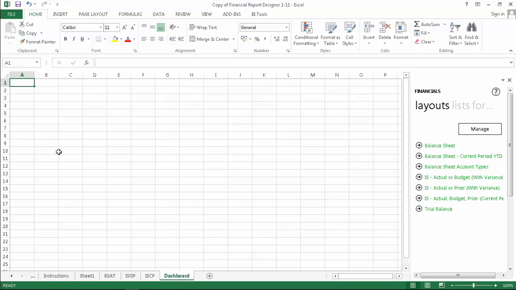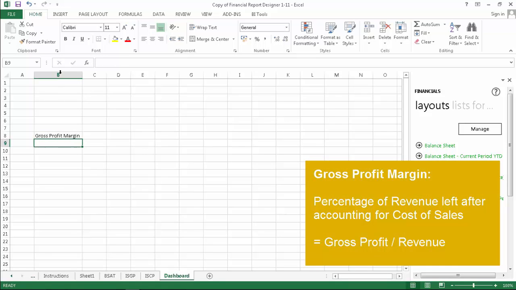My first two ratios, gross and net profit margin, are used to give an indication of the profitability of a business, and are usually shown as percentages. Gross profit margin tells you what portion of your revenue is left over after taking the cost of your goods sold into account. It is calculated as revenue minus cost of goods sold divided by revenue.